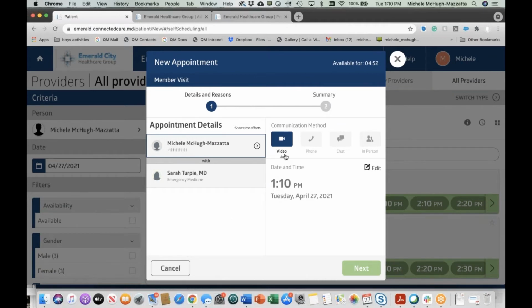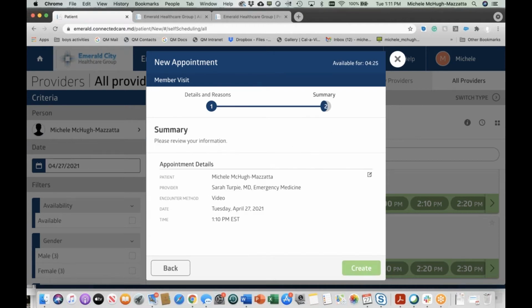There are a lot of features within the platform that are available. You can engage a patient in video, audio, chat, or even schedule in-person visits. These features can be turned on or off, so enabled or disabled, according to your workflow. If you'd like to provide the patient a choice, you can show all four, and the patient can choose how they want to engage in the visit. For today's purposes, I will select video, and we'll demonstrate a video consult.